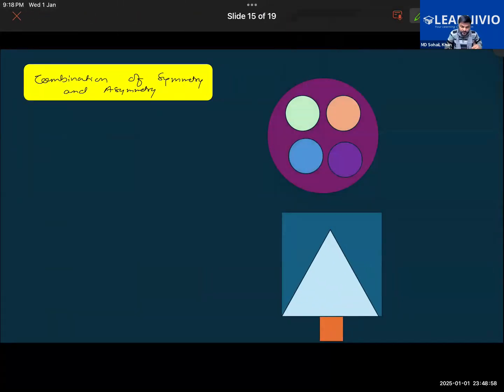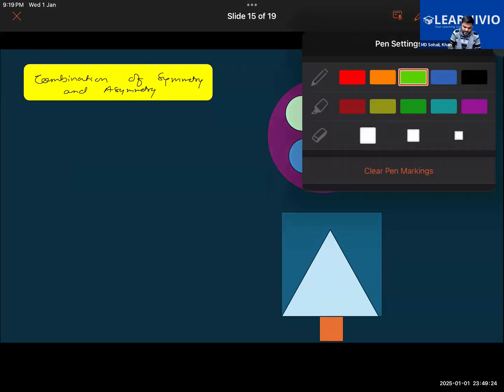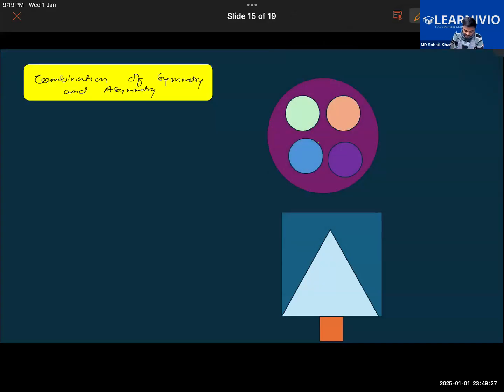Okay, we are good to go. So we are seeing that objects can be symmetric and asymmetric both at the same time, Habib. For example, take a look at this object over here. It shows symmetry. You can cut it from the middle. Particularly, take a look at this one here. This is the horizontal line, exactly, and that is the vertical line of symmetry. So it is symmetric in shape, right?